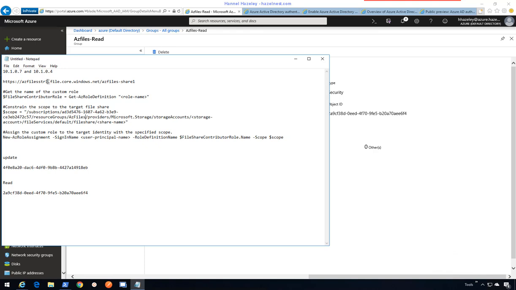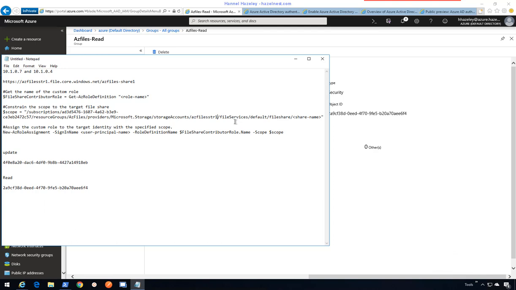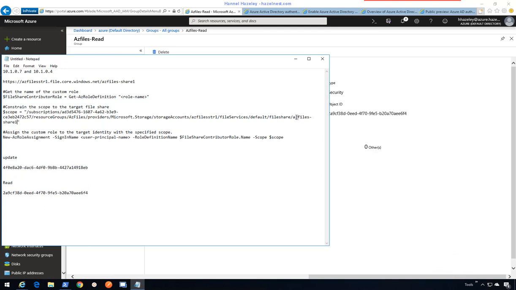And for the storage account, I'll replace this one. And for the file share, it will be this one. Okay, so now I have a proper resource ID.